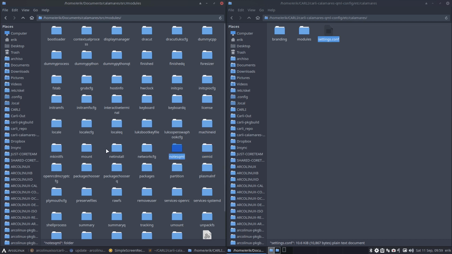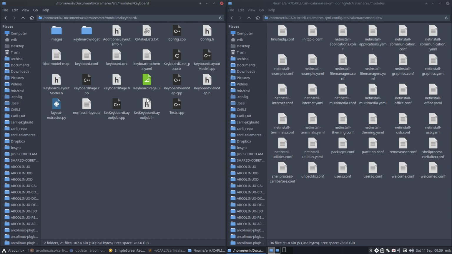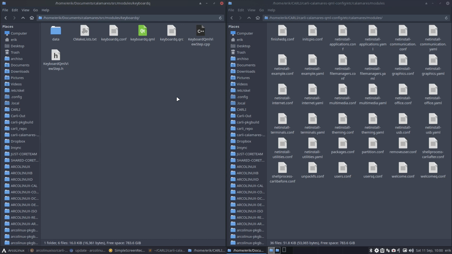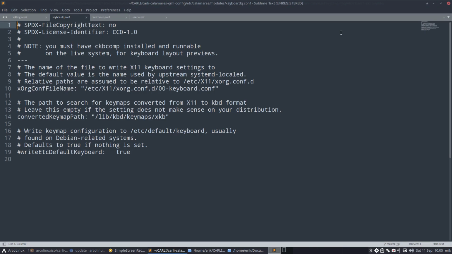This one is not used for now. Not sure why we need notes, but should investigate, but later. Keyboard Q. Keyboard Q. That's something we'd like to add. Keyboard Q. Key. There is no keyboard. It's alphabetical. There is no K up here. All right. Do we have a configuration file in the old one? Yes, we have one. Do we have a configuration file in the new one? Yes, we have one. So Control C, Control V is getting the configuration file already.